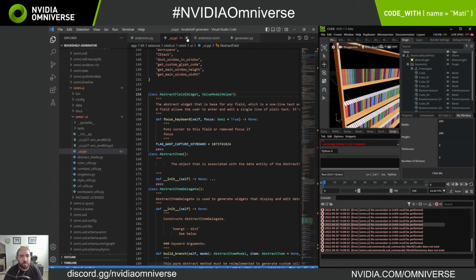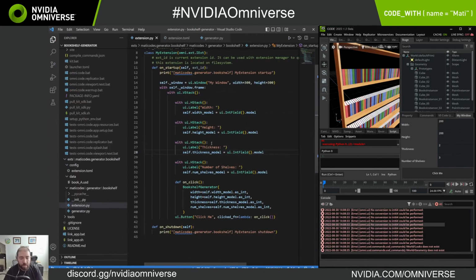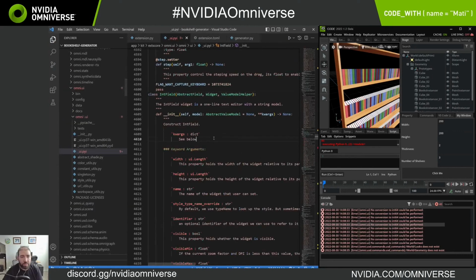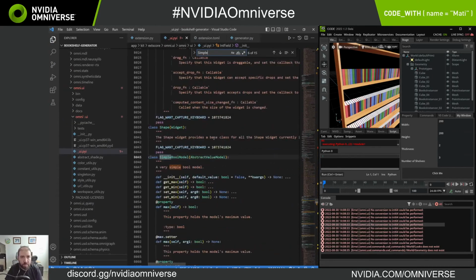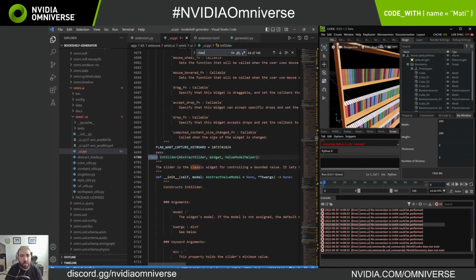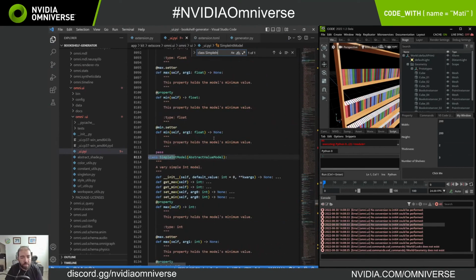All right, so this is probably using a simple int model, and that takes a default value. So I could create one and pass it through.